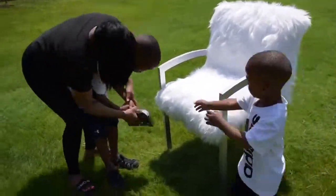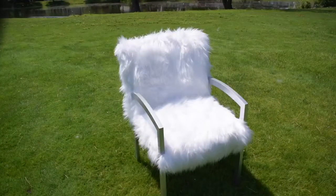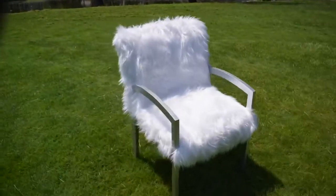So I called my two little helpers in, and they pretty much held the chair while I was stapling it. They did a great job.